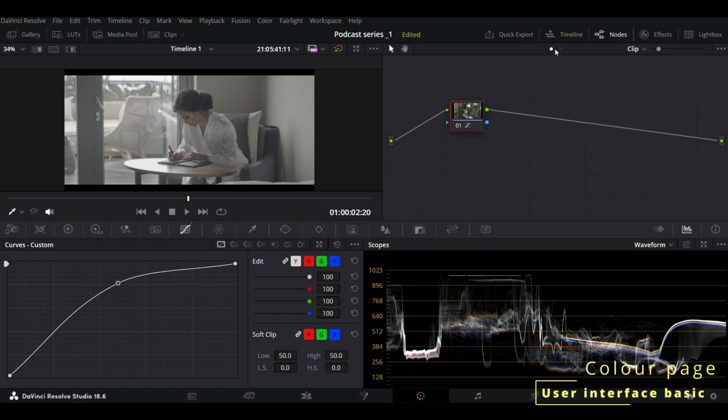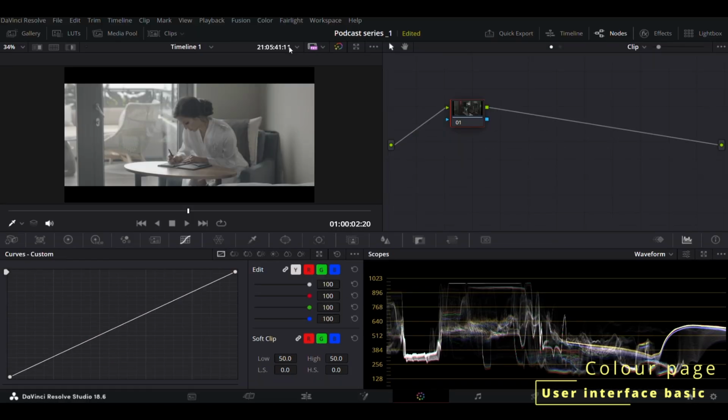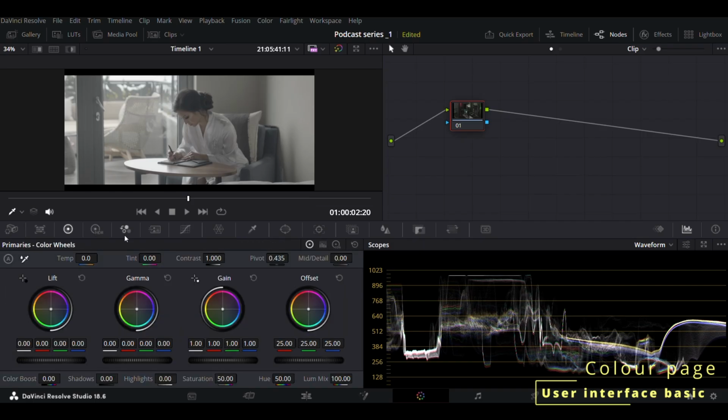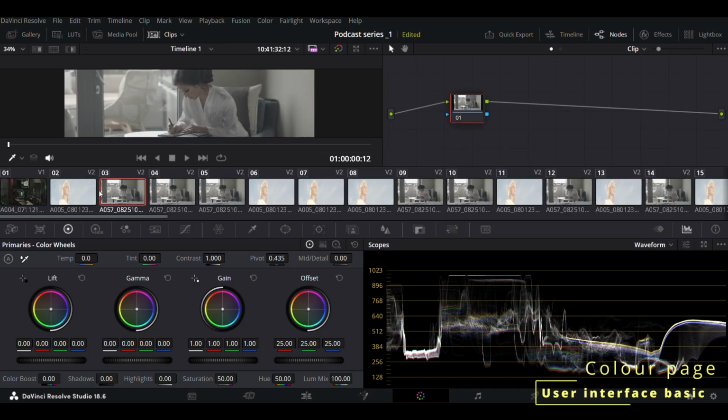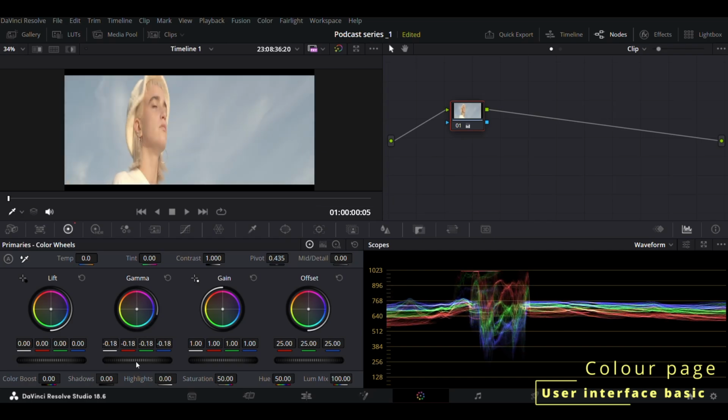So these are the palettes, and in these palettes let me show you something. These are the palettes. So we have multiple palettes here.